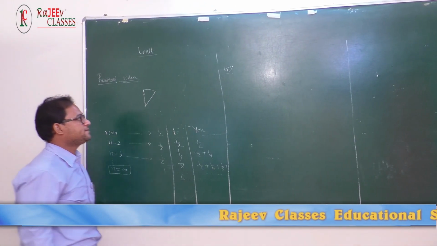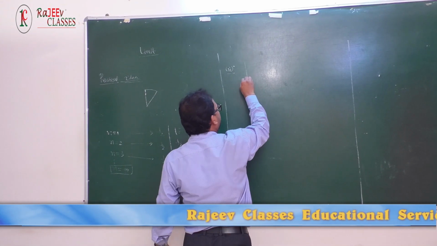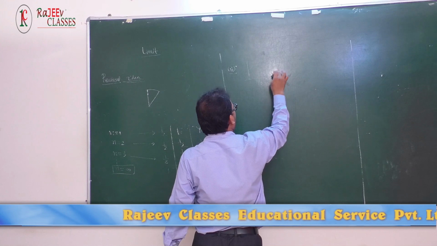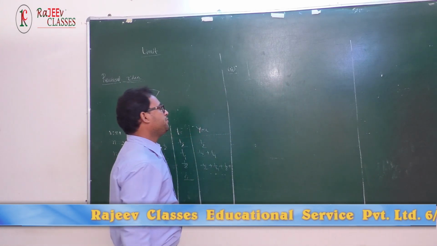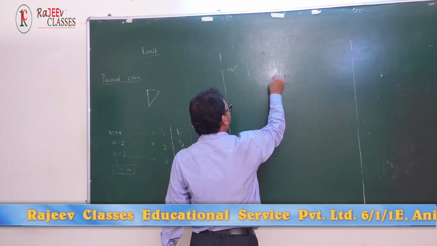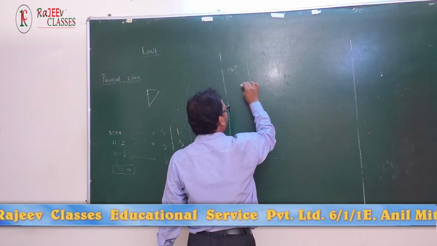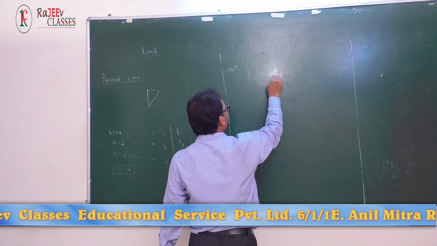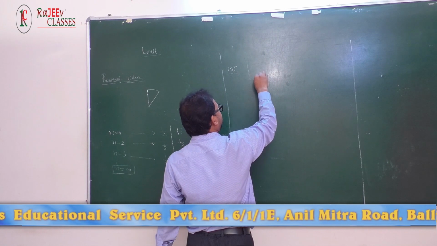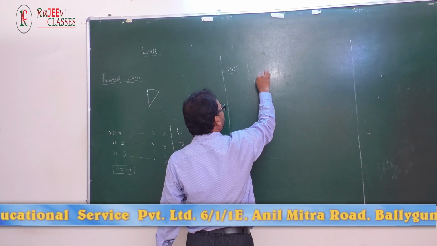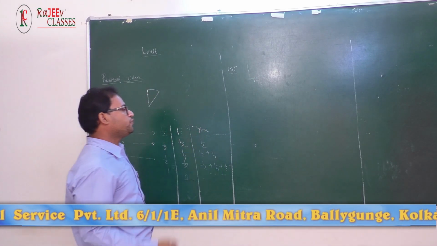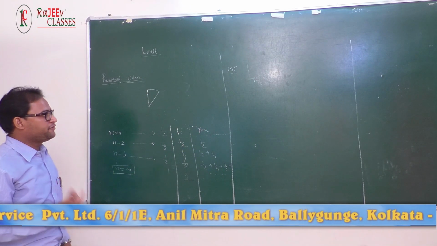Suppose there is a wall and the distance between the wall and you is 10 meters. Every time you decide to cover half the distance by jumping. When you jump the first time, you cover 5 meters and the rest is 5 meters. When you jump the second time, you cover 2.5 meters and what is left is 2.5 meters. Now the question is, will you reach the wall in future?